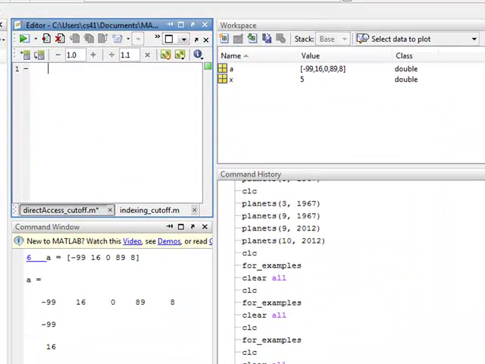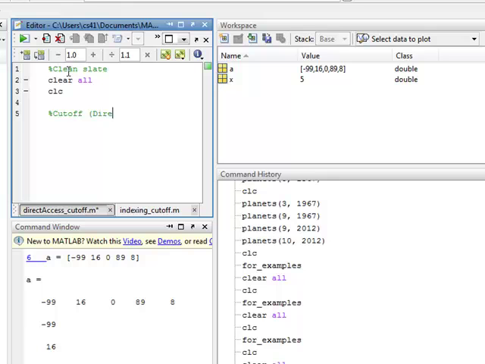Once again, I want to put my clean slate stuff in here. Typing and nothing showing up. There we go. So I'm going to do clean slate here, and that's my clear all and my CLC. And then I'm going to do this. I just call this cutoff, for lack of a better term.